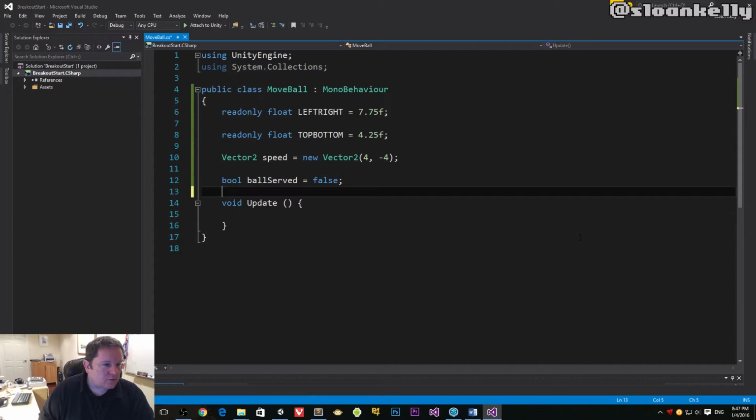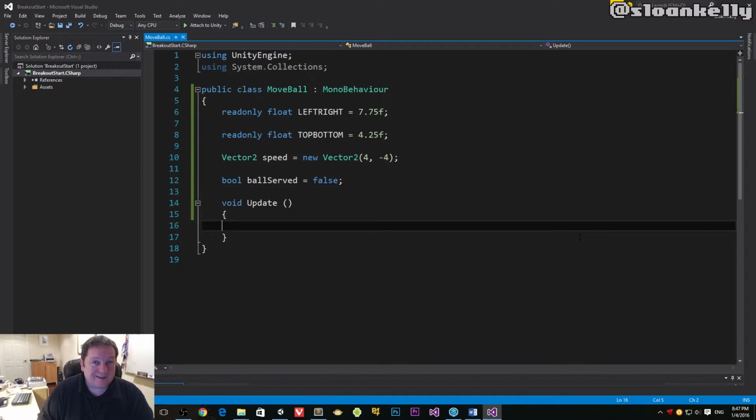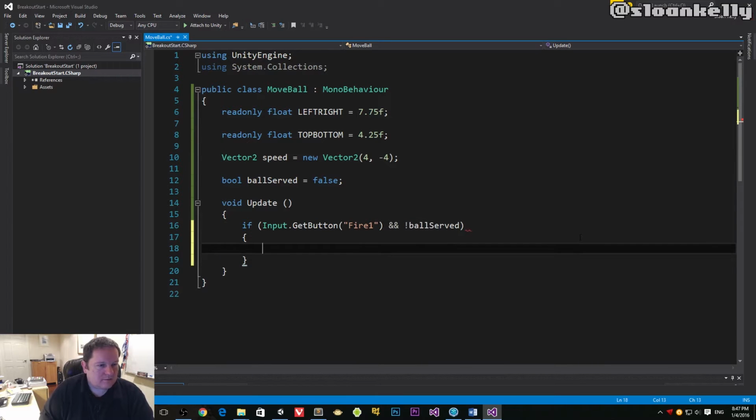So we're going to use coroutines to move everything around, but to start the ball rolling, we are going to check to see if the fire button has been pressed. So we are only going to serve the ball if the fire button's been pressed and the ball hasn't been served yet.